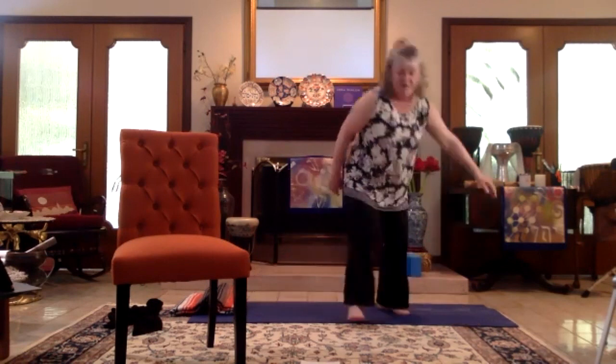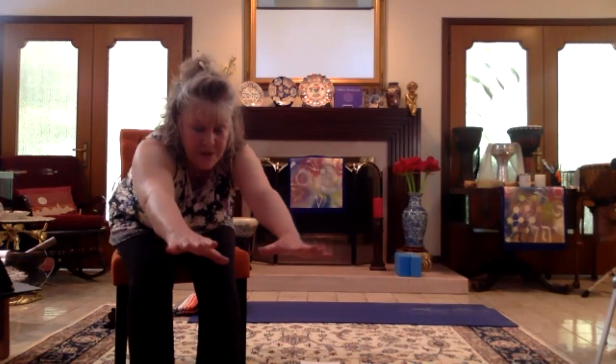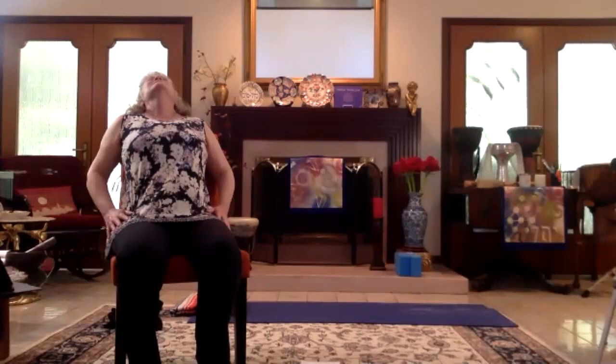And if you're in a chair and you're wondering what to do, and each week you'll get a little bit better at this each time, you can just bring yourself down and stretch forward. Feel your back really stretching. And if that's too much for you, you can just sit back in your chair. Open your heart center and then release your shoulders down.